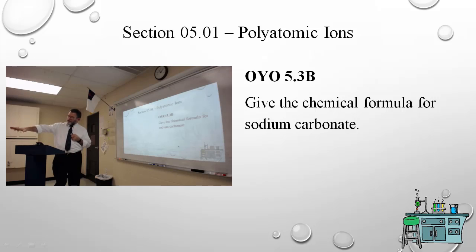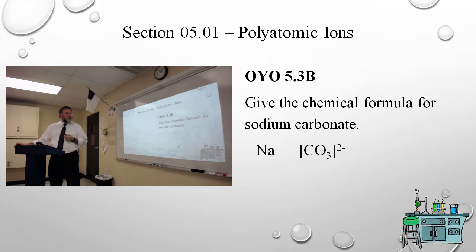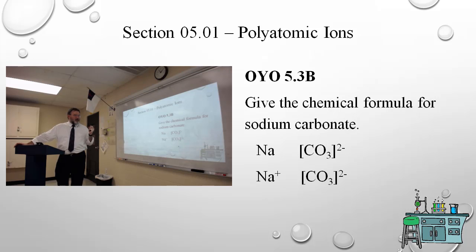So this row right here, what are the elements and or polyatomic ions involved in the making of sodium carbonate? Go ahead. Is it Na 1 positive and then CO sub 3, 2 negative? Okay. So sodium is the element involved, and she's already said that it ionizes to a +1 charge. And carbonate, which is a CO3 polyatomic ion, has a 2 negative charge.